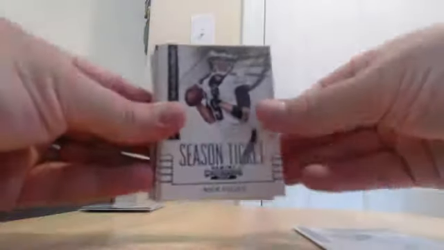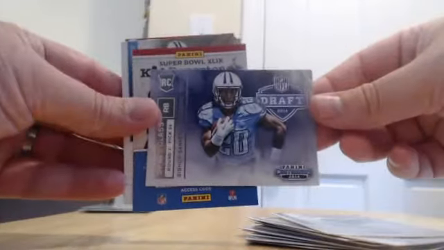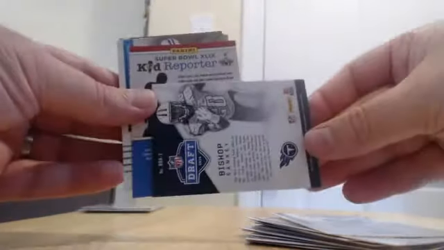Last stack. A dummy card. Okay, we got a draft class of Bishop Sankey for the Titans. Dummy card. Base.